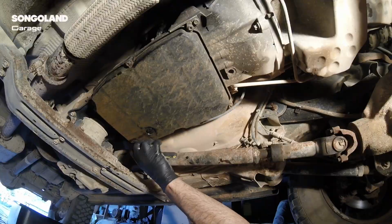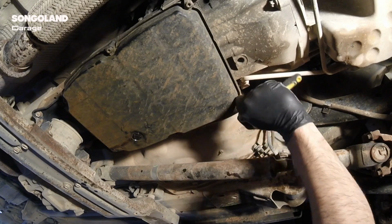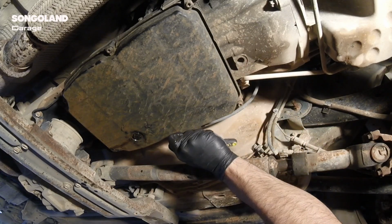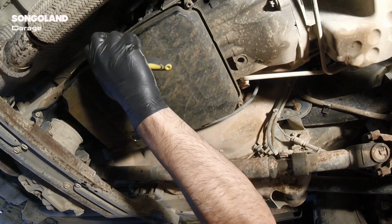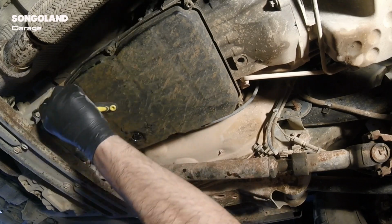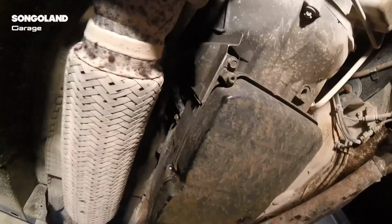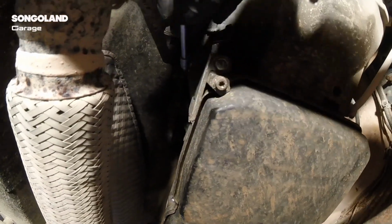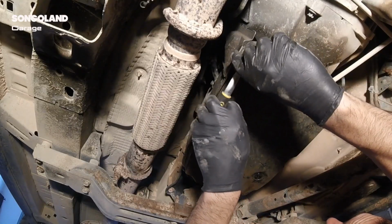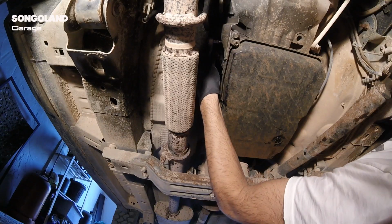Then we start to loosen the 6 screws we have on the carter. Before taking off the screws, I always like to loosen all the screws a bit, like that, so it's easy to remove later. Also, we have one plate protecting the connector we are going to replace. It's this metallic plate we have there. It protects the connector at the back from the heat, and it has two screws. One is a 10 millimeter and the other one is an Allen screw. Then we also remove that plate.